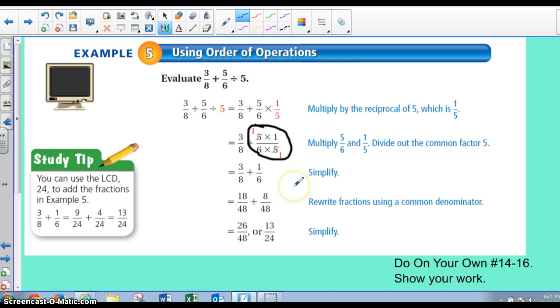So there's a lot to think about. Even in the video that we were looking at, they were going through PEMDAS down the side, and as they did each step, they dropped the new answer down into the problem. So you will always be constantly rewriting the problem until you get to the very last step. All right, your job right now is to do 14 through 16 on your own, and then we will see you in class to check your work.